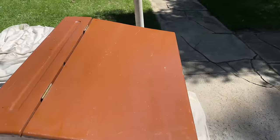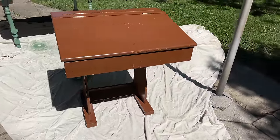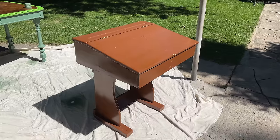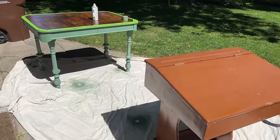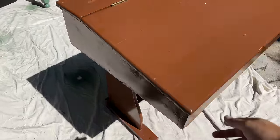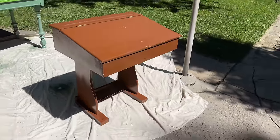All right, here's the next little paint project that we're gonna start working on here. I thrifted this cute little vintage wooden school desk, or writing desk, I should say, but it's gonna be our little school desk. So we're gonna get this painted the same green that we did on the table, that way we have some cohesion up there. But I think I thrifted this for $30 at Salvation Army. So that was a fun find.